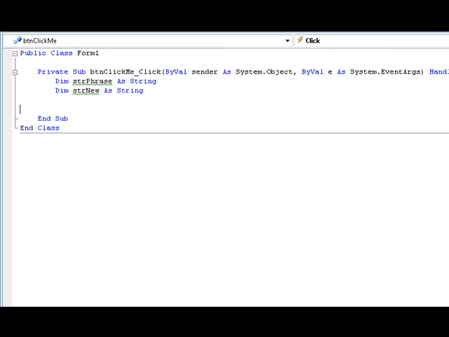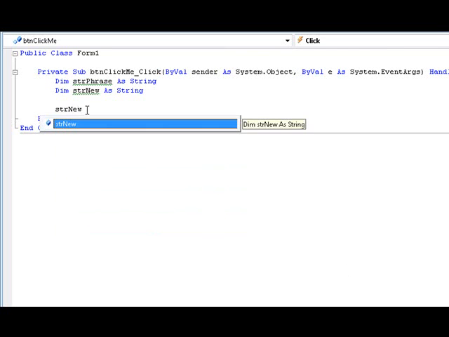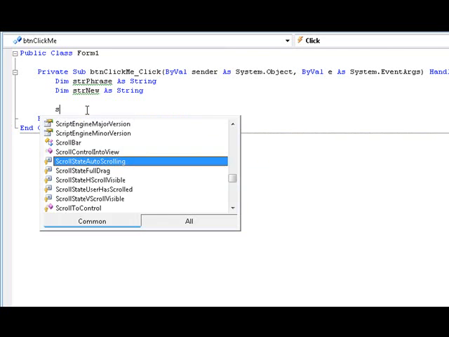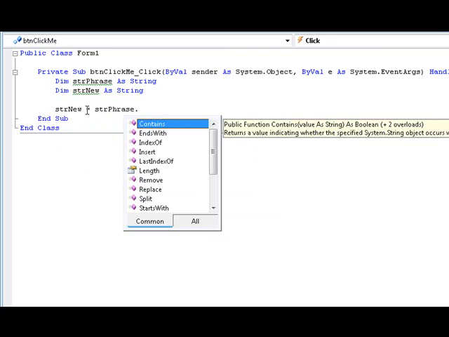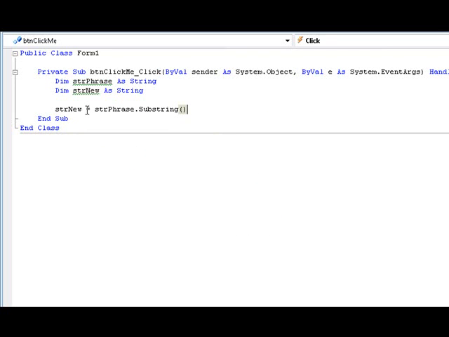And when we say return part of a string object, we're saying, if I click on there, string new, we're going to return part of string phrase. Whenever you want to return part of a string phrase, you need to have a new string, and we need to set it equal to what we want to return. We're going to type string phrase dot substring, and put our parameters. Now what we're saying is return part of the object string phrase, and then set string new equal to what this returns.